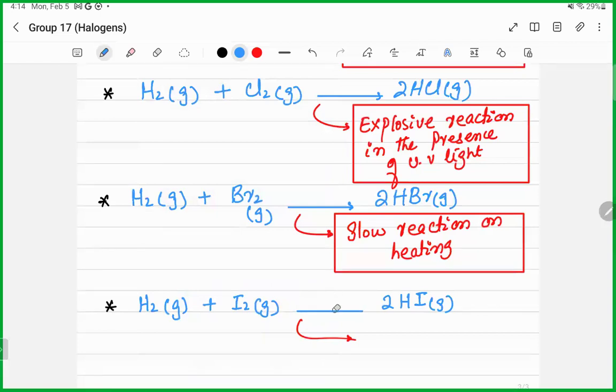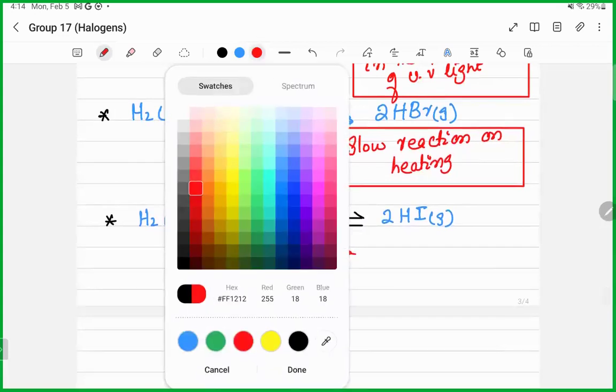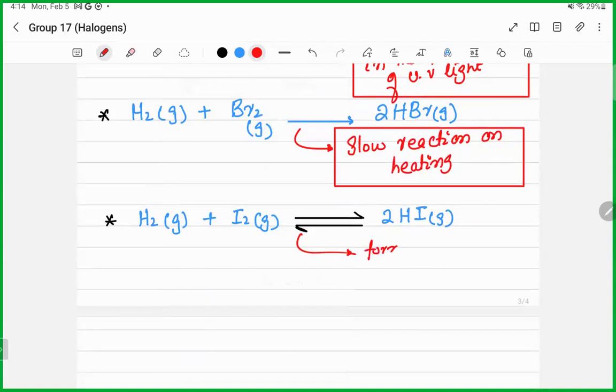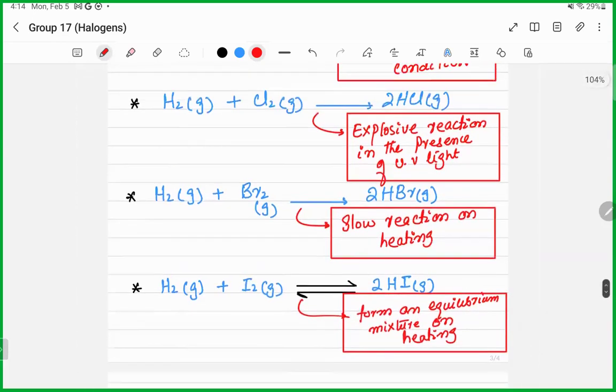उस ज्यादा हीटिंग की वजह से क्या होता है कि द हाइड्रोजन आयोडाइड HI स्टार्ट डीकंपोजिंग. ठीक है? वो डीकंपोज होना शुरू हो जाता है. दैट्स व्हाई इट इज अ रिवर्सिबल इक्वेशन. ठीक है? ये बात याद रखिएगा कि आयोडीन के केस में यू ऑलवेज हैव अ रिवर्सिबल इक्वेशन. एंड इक्विलिब्रियम के चैप्टर में इस इक्वेशन को कई जगह इस्तेमाल किया. तो दैट्स व्हाई कैन आई से दैट इट फॉर्म्स एन इक्विलिब्रियम मिक्सचर ऑन हीटिंग. ठीक है? इट इज अ रिवर्सिबल रिएक्शन एंड इट फॉर्म्स अ इक्विलिब्रियम मिक्सचर ऑन हीटिंग. क्लियर? सो दैट्स हाउ यू आर गोइंग टू write it down.